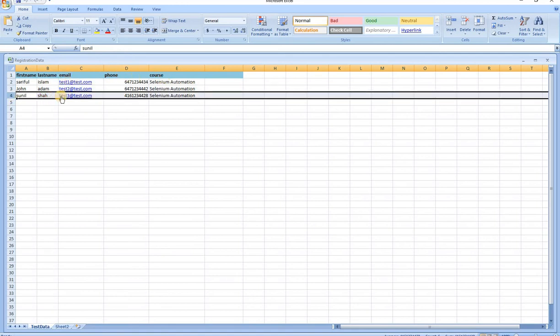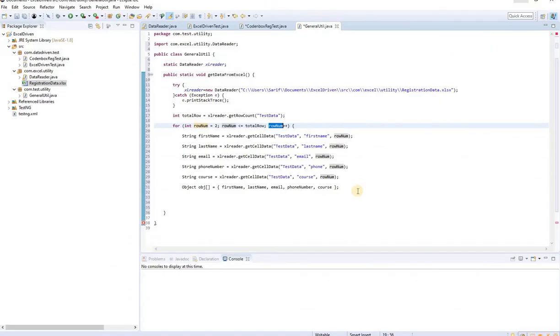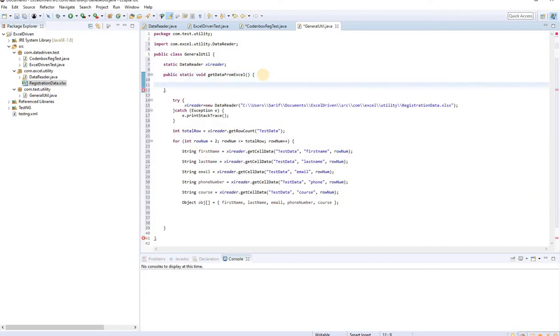For row number 4, it will get the value from here. So eventually it will get all sets of values for all the columns, right? That's the idea. And pass this variable to my test class, in the get data method. We'll see. So here, there are a few more things I have to do. Here I will declare an array list.